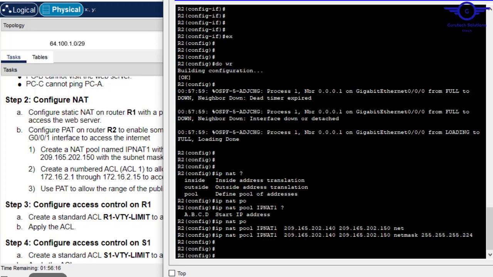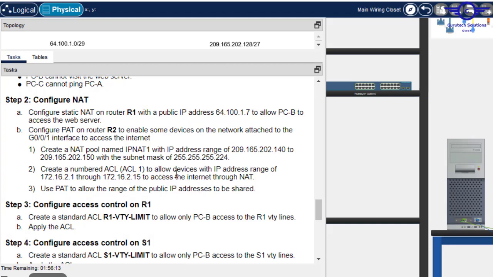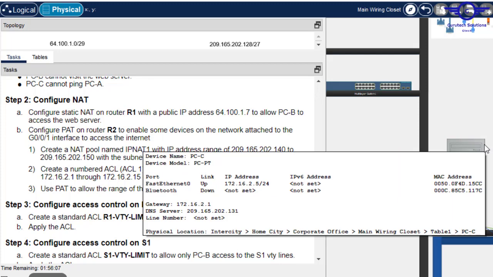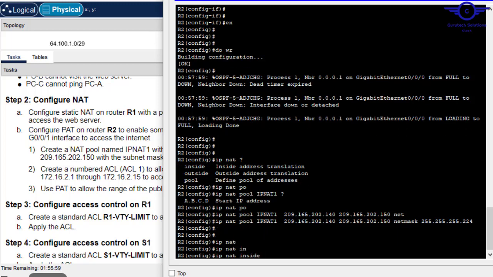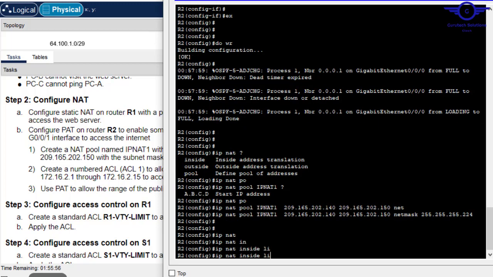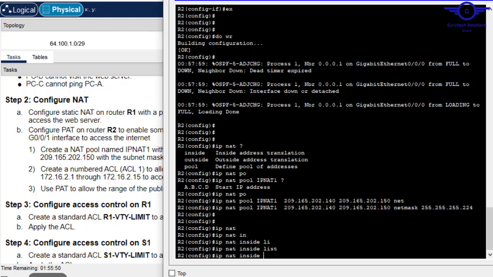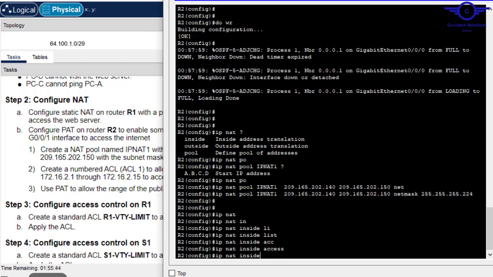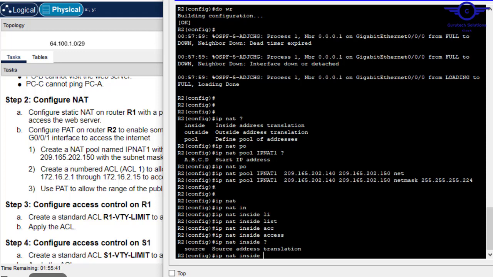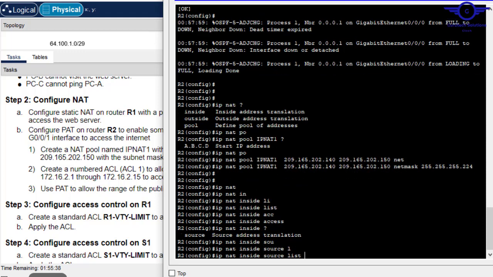Okay, so let's proceed to part 2. Create an access control list with the IP address range. Alright, so let's bind the access list to the NAT pool that you created. IP NAT inside source list 1.